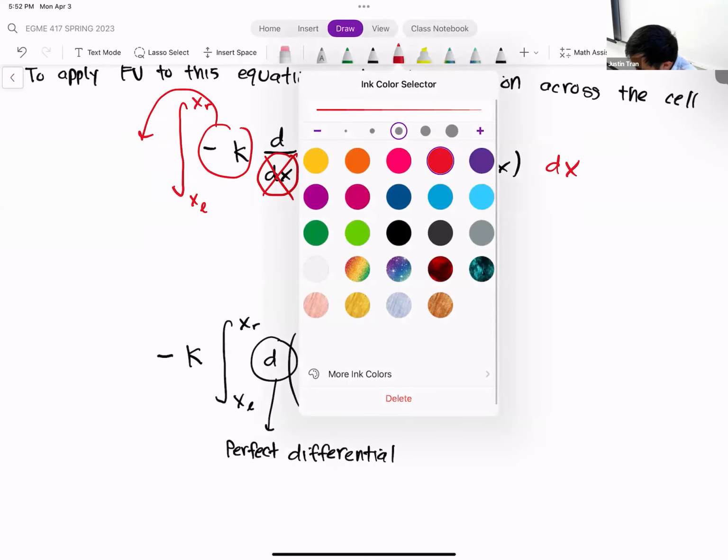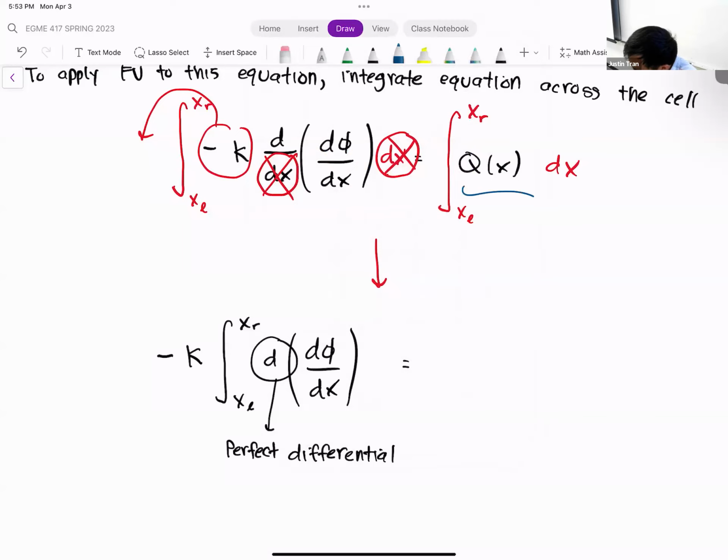On the right-hand side, we have the integral of q of x dx. Right now we have no idea what that function is. It changes based on every problem, so that's our source term, and it can change every problem. So at this point, we can't actually take any integration unless we apply a trick, because we don't actually want to integrate. It's kind of ironic: when you do finite volumes, you apply all these integrals to this equation, but you don't actually want to integrate because no one really wants to perform integration.